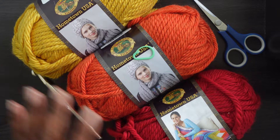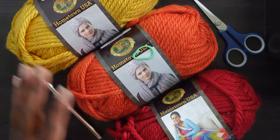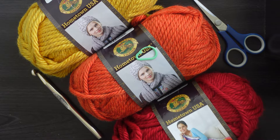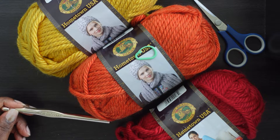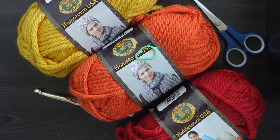You're gonna need three different colors — I'll leave links to these specific colors if you want to make your fall hat. I like these colors a lot especially in combination because it reminds me of beautiful foliage. This is super chunky or super bulky yarn by Hometown USA. I'm also using a size 10 crochet hook — the instructions say 9 millimeters but you can use 10 millimeters as well. You'll also need a pair of scissors since we're changing color after every round.